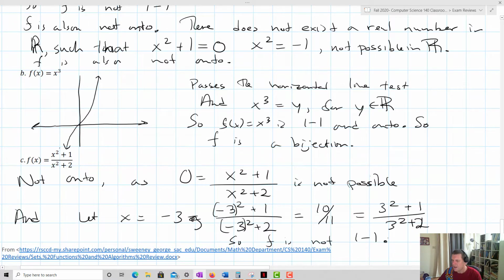So you want to be able to detail whether or not a function is 1 to 1, is it onto, does it have an inverse? Remember that for a function to be a bijection, it has to be 1 to 1 and onto. To have an inverse, it has to be a bijection. Those are the requirements for a function to have those characteristics and qualities. Those are important properties.